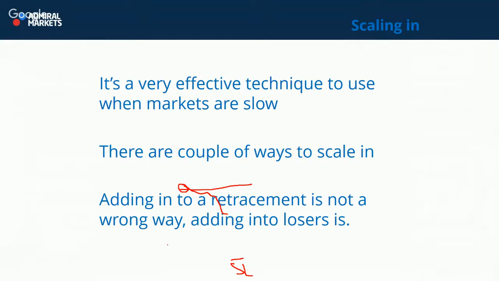No, it is not. Because if this is the swing low and this is the swing high, let's say that you have entered at swing high, all these levels here are actually retracement levels per Fibonacci, right? So actually the price is retracing. Even if the price went here and this is swing high, this level here is one of possibly Fibonacci zones, right? So we cannot talk about adding to losers because this is scaling in.